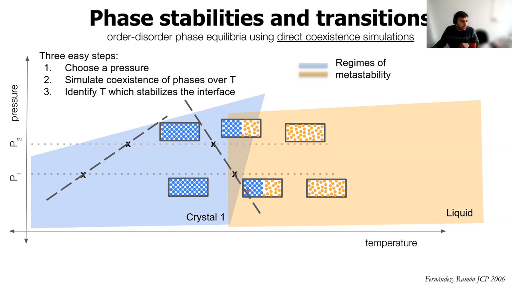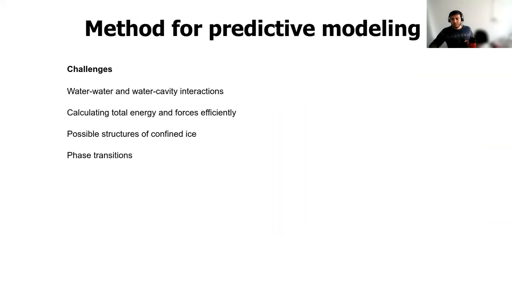And when you do that, you get your crystal-liquid phase boundary. And once you do that for all the combinations of phases, it is not as difficult as it sounds. If you get into the groove, you can really finish it rather quickly if you have all the data. And that gives you both the solid-solid and the solid-liquid phase boundaries. With that, we have addressed all of our challenges.